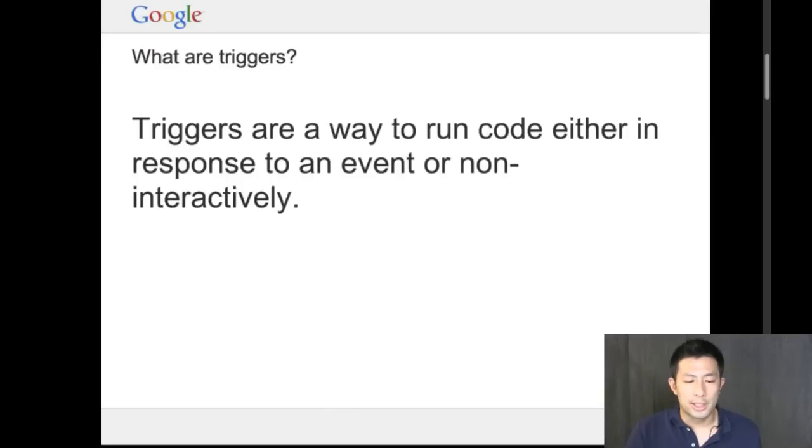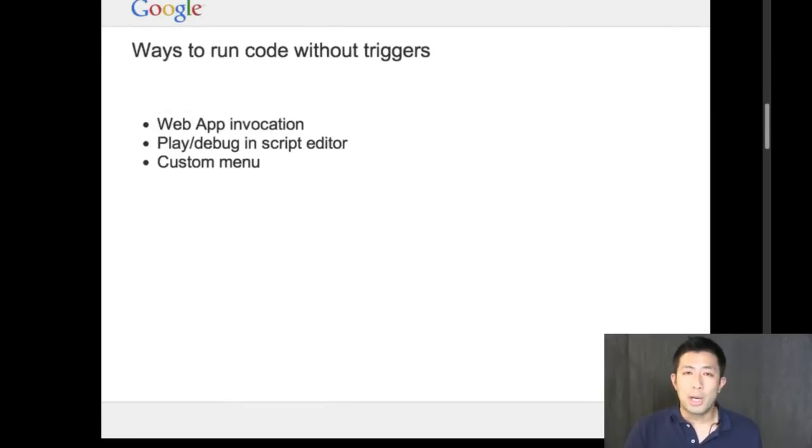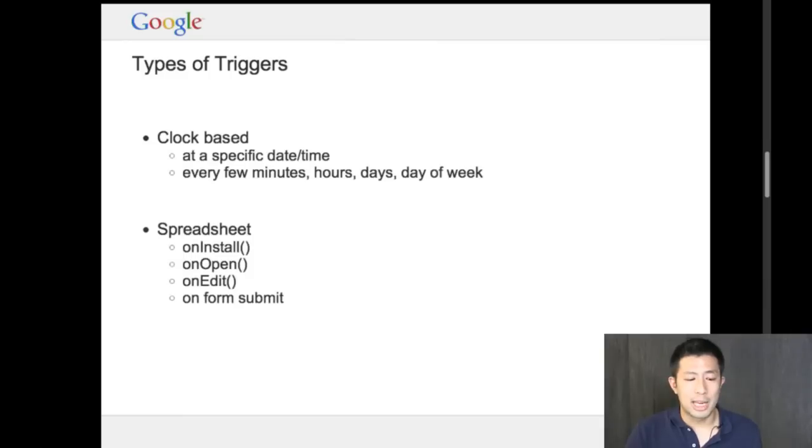Now, you want to use triggers because there are lots of cases where you want to run code and not have the user necessarily do something. A really good example would be a clock-based trigger. Let's say that you wanted to run a scheduled job every day at midnight or at 1 a.m. or every day at noon. Let's say that every day at noon I wanted to email everyone and say, hey, go to lunch, right? That's something you can do with a trigger. Or if you want to set something up to run at a certain date or time, that's something you can do via what we call clock triggers.